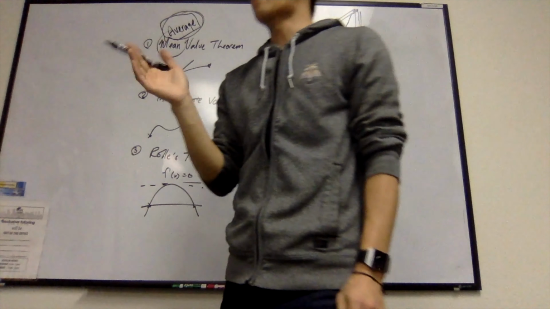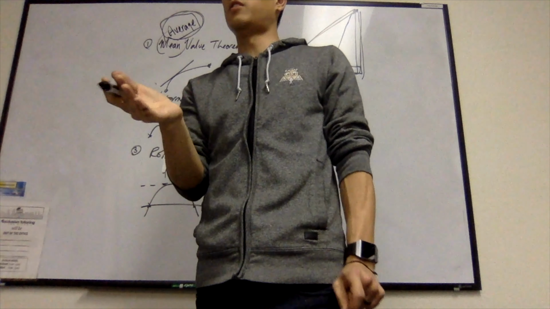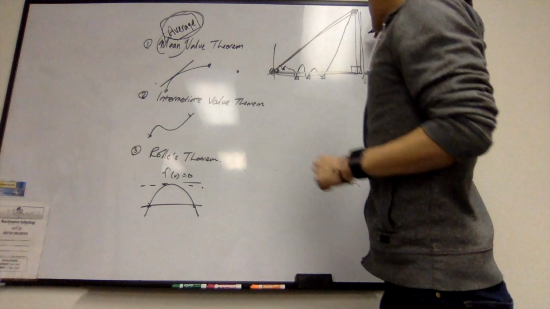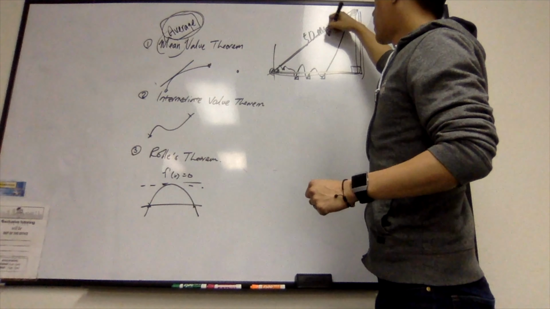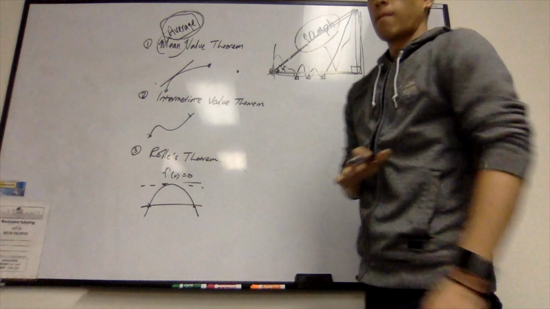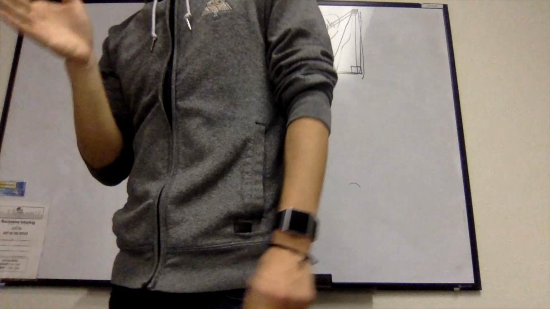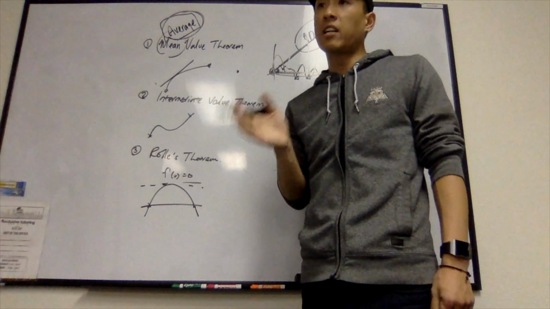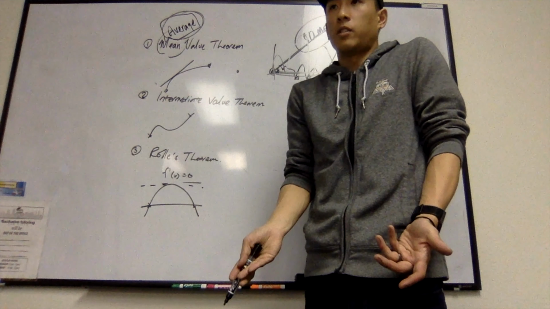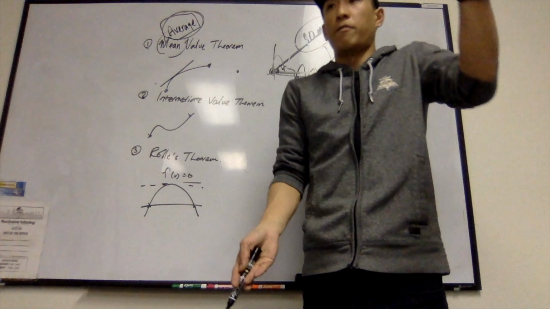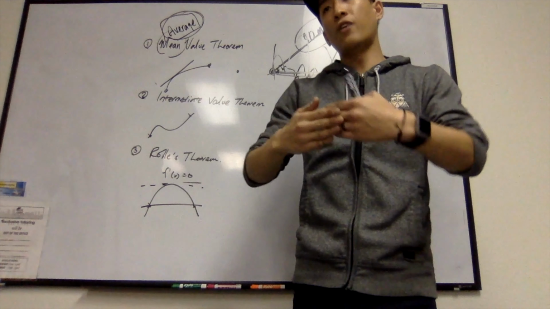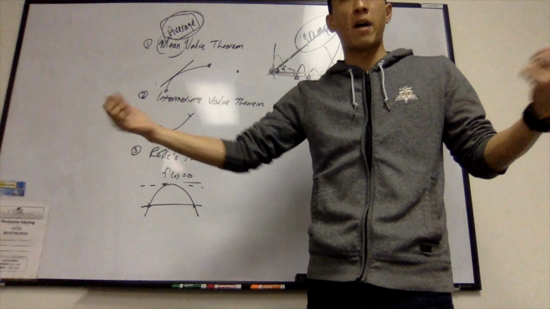Another good example: if today your mom was on the highway and went an average of 50 miles per hour total, of her driving everywhere, does that mean at some point along the drive she had to have gone 50 miles an hour? Yes, it does, because physically it'd be impossible otherwise. If she was always under 50, it would never be 50 as an average. If she was always over 50, it would never drop low enough to be 50. So you have to cross that number somehow, mathematically.